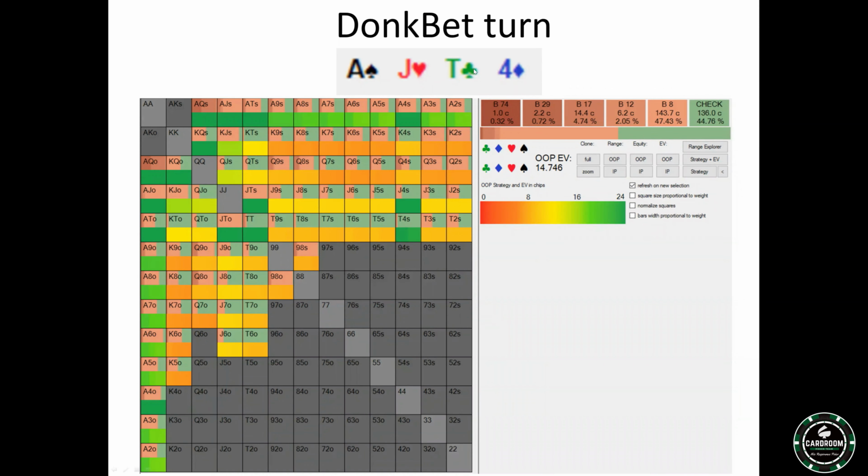This is the board ace jack 10 with a 4 on the turn, which is basically the same thing. We have a very linear range. You have all the ace x with at least some decent frequency. And we have the king x that are good shot bluffs. We have the queen x that are good shot bluffs. We have the better jack x, like the jack 10 is the two pair, and the queen jack some frequency, king jack we bet because we can bet call. Usually combos that can bet call and have a decent equity, combos that are draws that we can bet fold with no problem, and obviously the better hands like ace x as well.